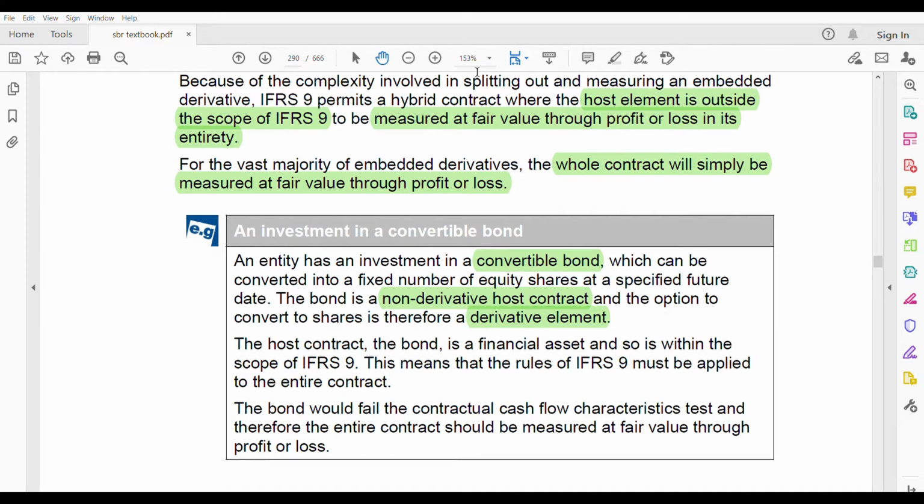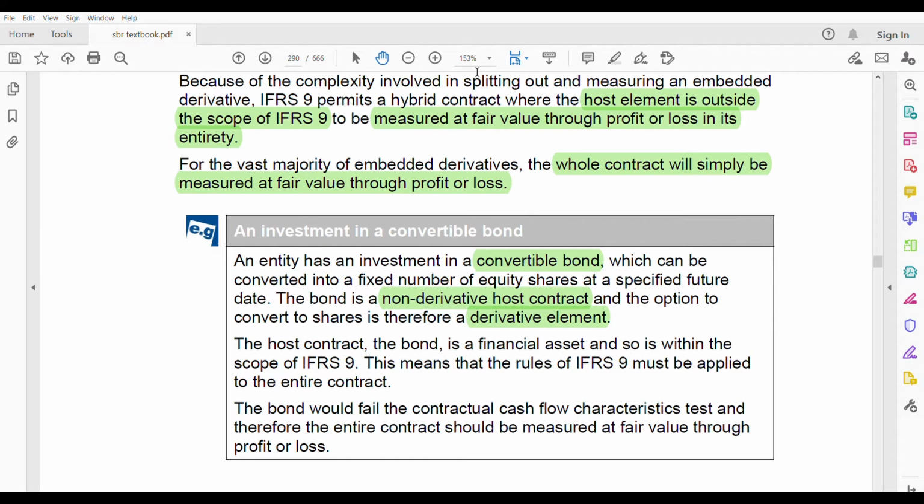What is the non-derivative element? The convertible bond. The bond itself is a non-derivative. Host contract. Why host contract? Now let me tell you the meaning of host contract. By now most of you will be confused, thinking what a host contract is. Why didn't I define the host contract earlier? Because I want you to go through this example. Host contract means your main contract. The option comes inside the convertible bond, but the main contract is the convertible bond. So that is known as the host contract.